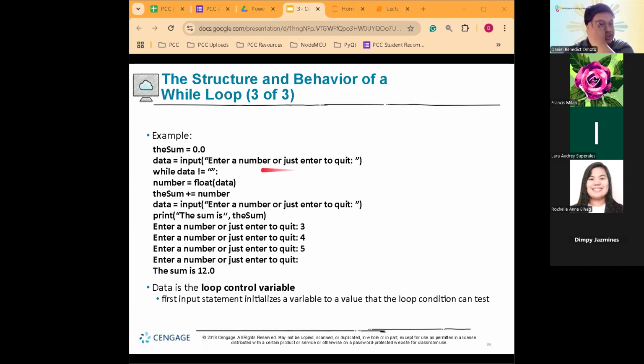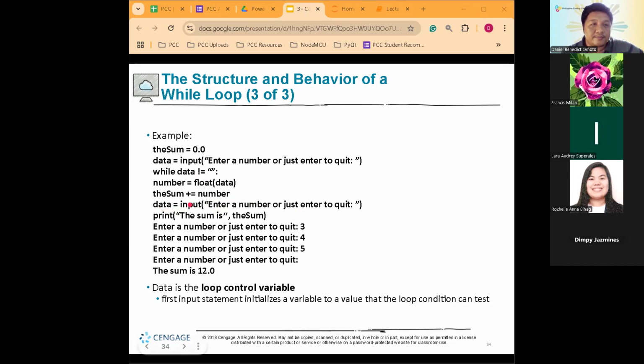At first here, it's just one, so we have to make a way for it to ask another input. Because if you don't put another data input here, the value will always be the first value that it got. It will never change. So you have to put the same code inside to change the value inside the data variable.